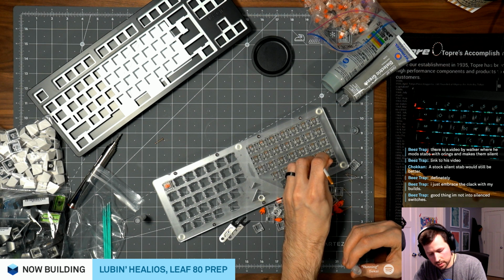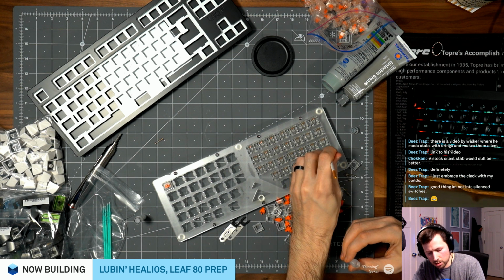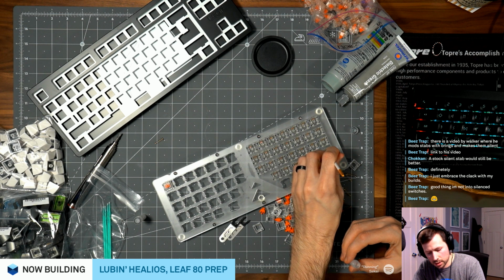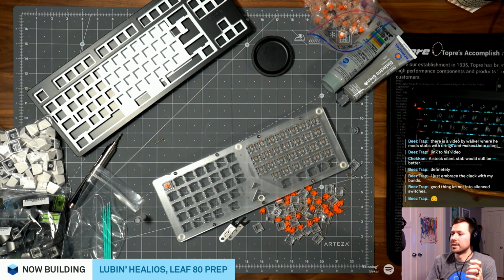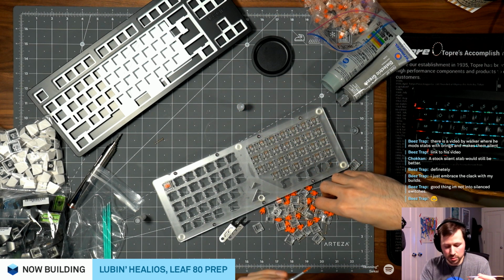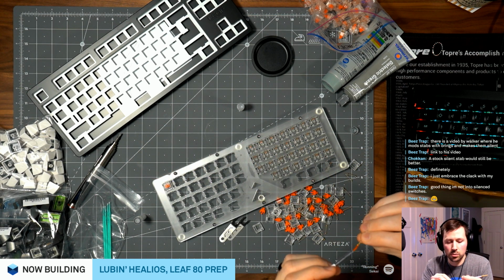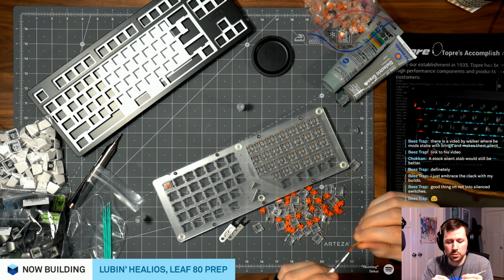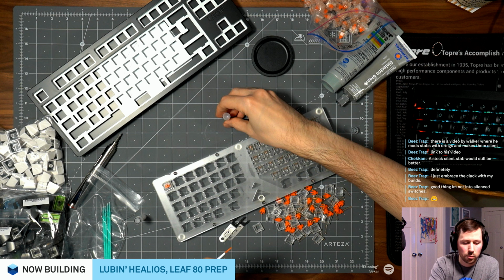So today, with this leaf, I'm also going to finally use my SA, what is this? SA Oblivion, I think is what this one's called, with the Git modifiers, which I've been holding for a long time. I'm not into silence. Yeah, the funny thing is I feel like I'm into no middle ground now. They've either got to be silenced or they've got to be really loud. So I bought some V2 Healios because I wanted to try them, especially with all the stuff that's going on with Holy Pandas, and I bought some of the resurgent Holy Pandas from Mass Drop, and I'm curious to see how that goes.